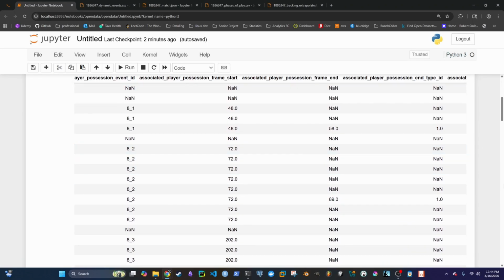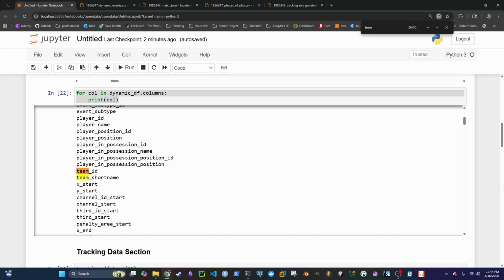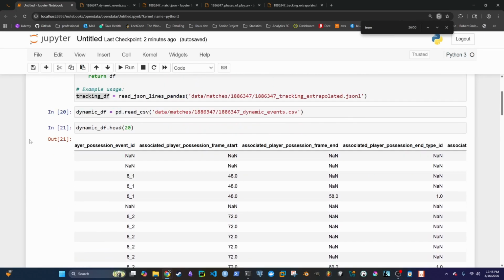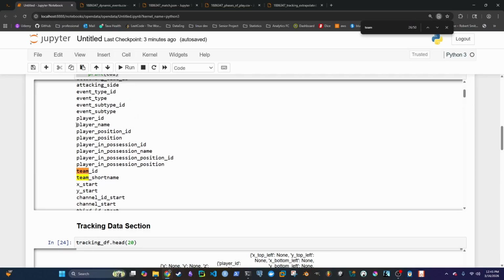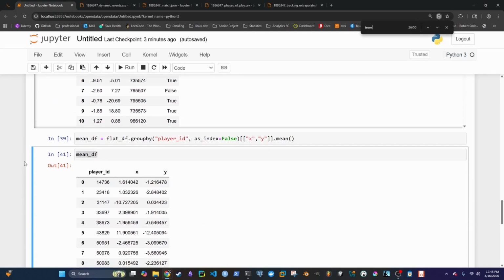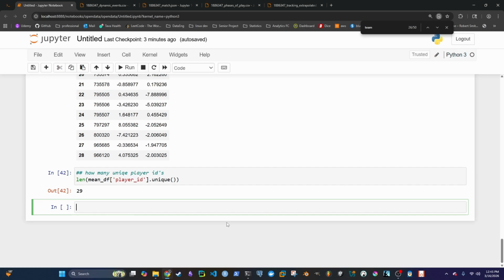And you know what? Control F is always your best friend. Team ID. And then, fantastic. So we got player ID right here, and they're going to have their team ID associated with it as well. I don't actually have to know what team it is, whether it's Newcastle or Auckland, maybe, I want to say. I just need to know they're on different teams. So I can create a data frame with just a team ID and player ID. And we can get each unique player ID and associate it with the team ID. And then we can use that to actually color our plot. So I'm going to come down here and add a few more cells.